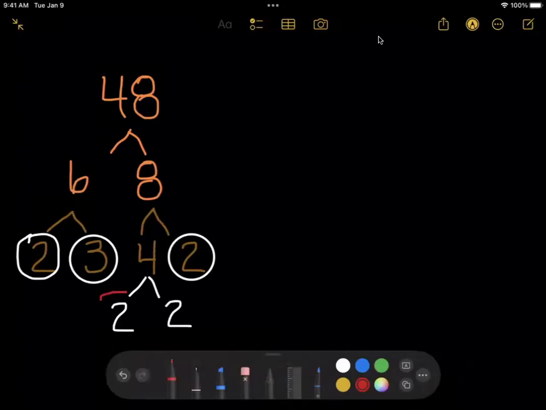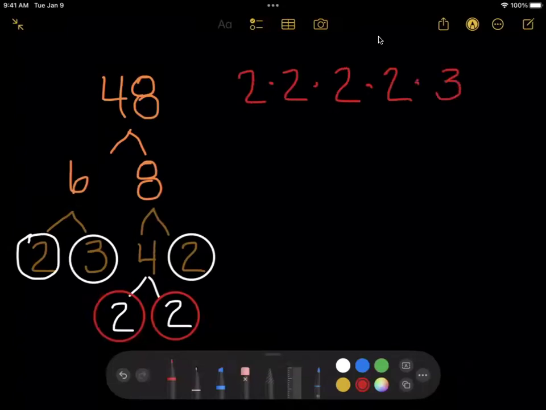Now, when I look at what I have here, I have 2 2's, which I know 2 now is a prime number. So this is the prime factorization for 48. I can write it in 2 different ways. I can either write it as a multiplication expression, or I can write it as a multiplication expression using exponents. So if you're familiar with exponents, you can use these here as well. So I count 1, 2, 3, 4 2's. So I'm going to write the prime factorization as 2 times 2 times 2 times 2, and then there's a 3. So I'm going to go ahead and put that 3 there.